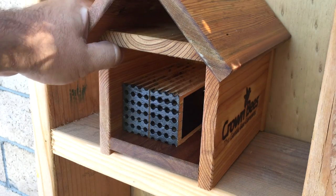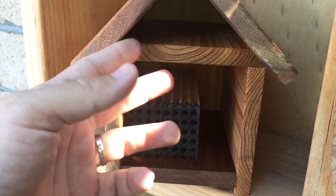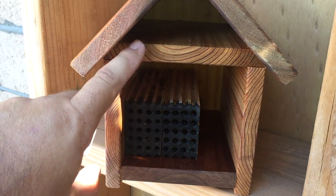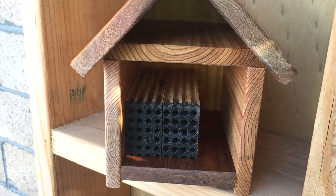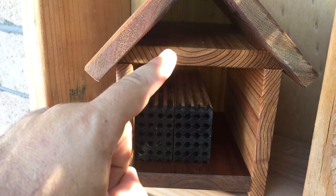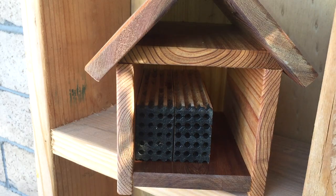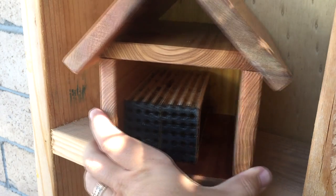Some of the cool things I wanted to point out: when they ship this, they put the bees up here at the top. It's a space saver, but I actually think there's more to it. It's a really good idea to put the bees up here, and the reason is because of their scent. The bees' scent gets in there. They ship all the cocoons and everything in there and that scent is in there, so the bees are more likely to stay there and make this their house. So I'm going to be putting my bees up there.